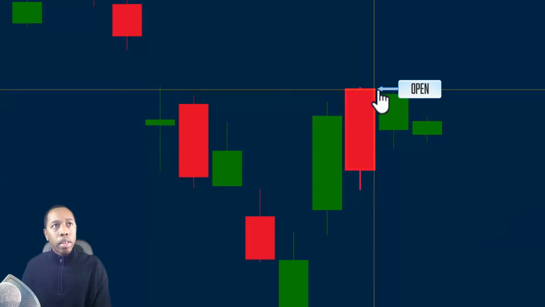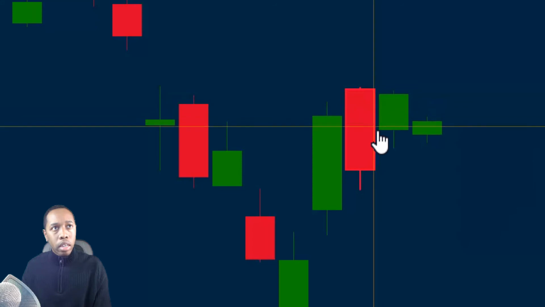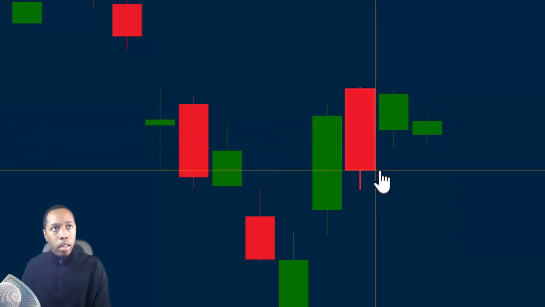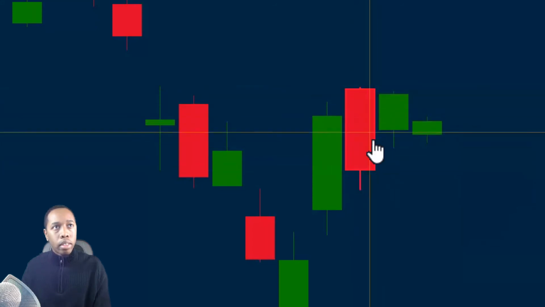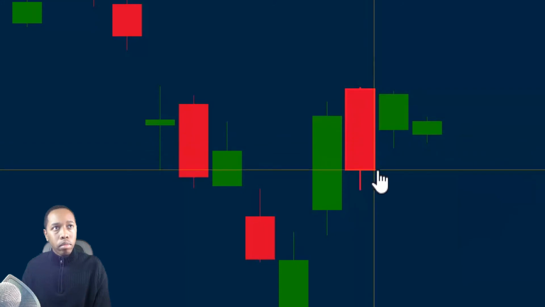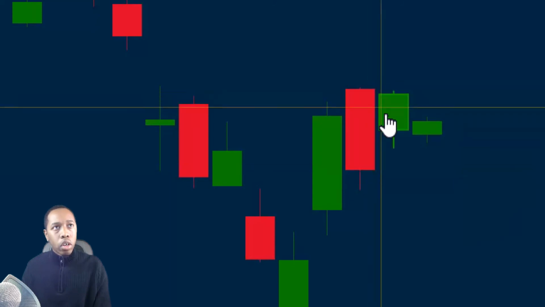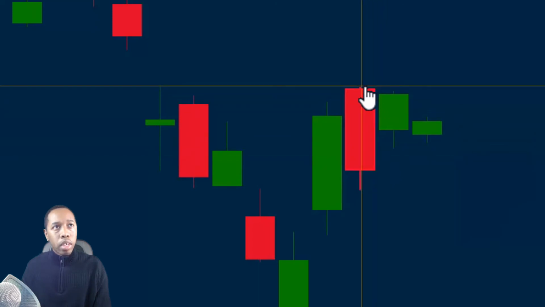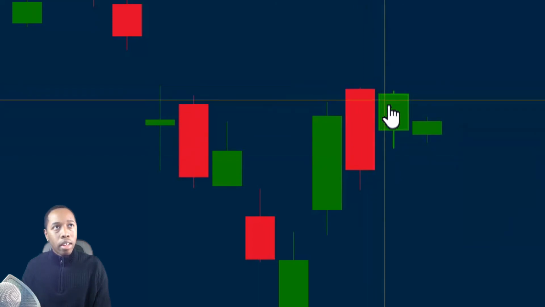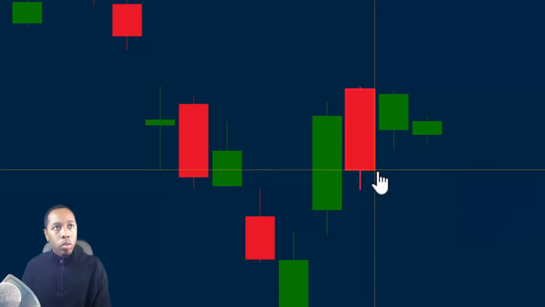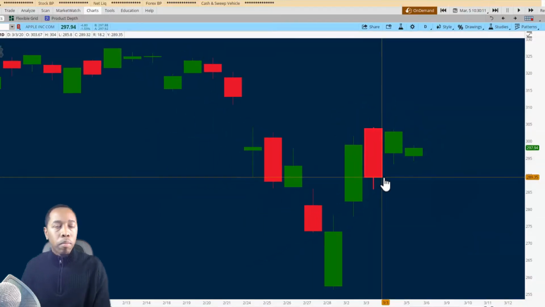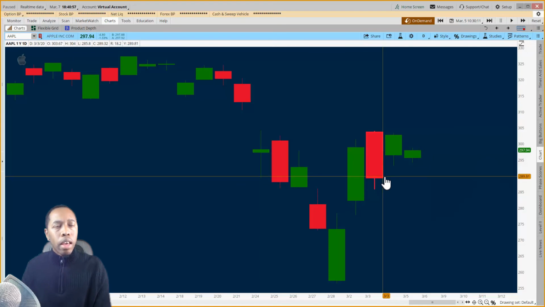To make it simple, the price opened here at the top, then suddenly fell all the way down and closed at the end of the day at the bottom. That's how it works on bearish candlesticks. Again, we start here at the top of the body. We open here, we reach our highest peak at the top, so open, high, and we come all the way down to the lowest, and we close here at the bottom. That's the OHLC. Basically these form throughout the whole session, throughout the day. Every day a new candlestick forms.